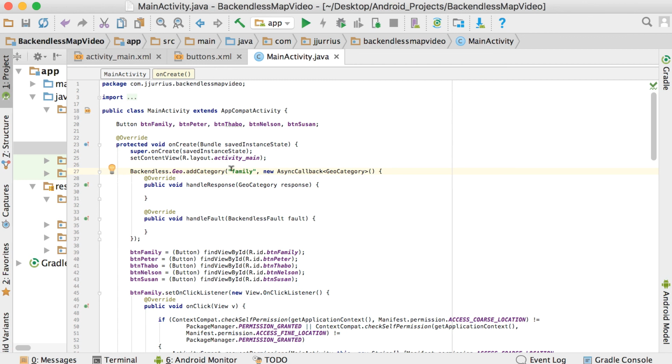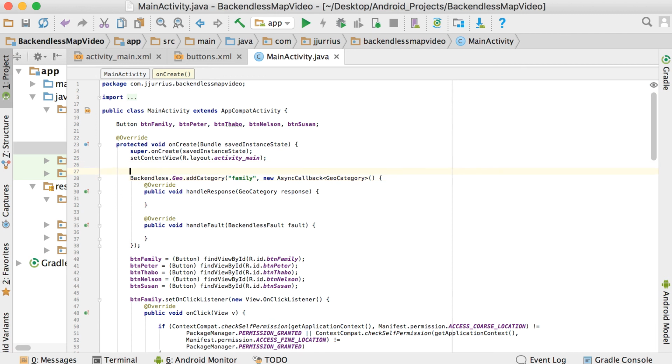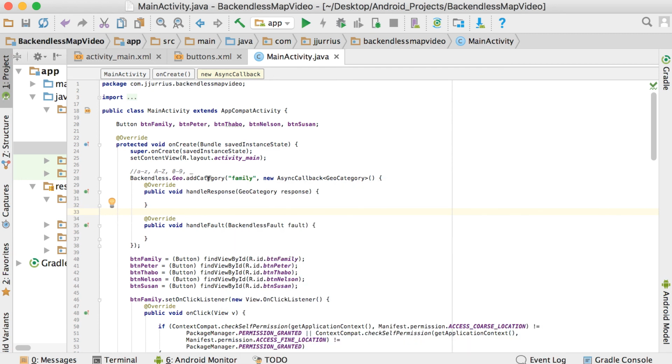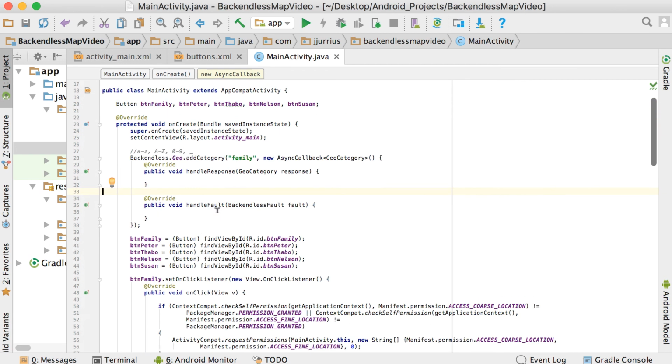Okay, so this is how you create it. Now, the naming of your category is very important here. There could be characters of A to Z, capital A to Z. You can also have the numbers 0 to 9, and then you can also use the underscore. But that's all that you can use. And you can start with the A to Z, but you cannot start with 0 to 9. Okay, so that's basically what's allowed in your category. So after doing this, if we run the application now, if you connect it to the internet and run it, you will see that this new family category was created online.